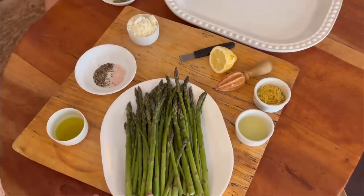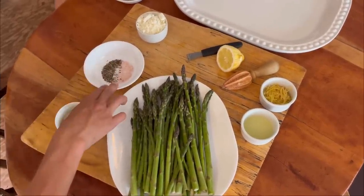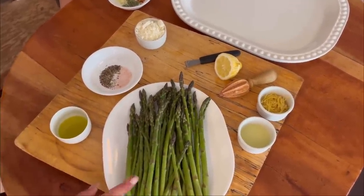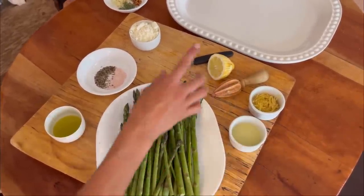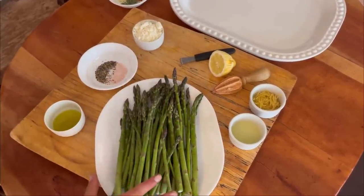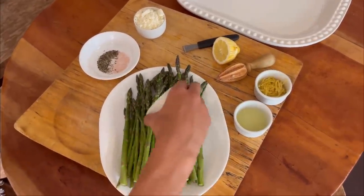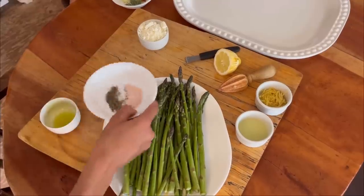For the asparagus dish we have three tablespoons olive oil and about a fourth of a teaspoon salt and freshly ground black pepper. We have one whole lemon that has been zested and juiced, and then for the last touch we have our feta. Right now the first thing we're going to do is pour some of our olive oil on — about two-thirds of it — we're just going to drizzle it on just like that, and then add our salt and pepper.